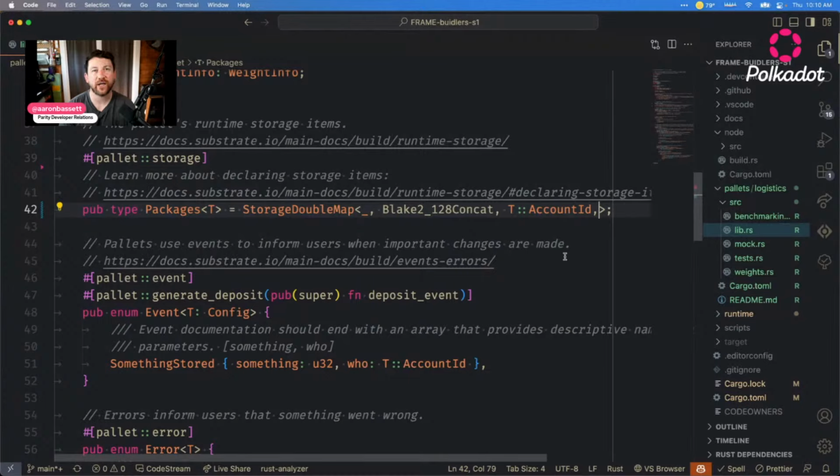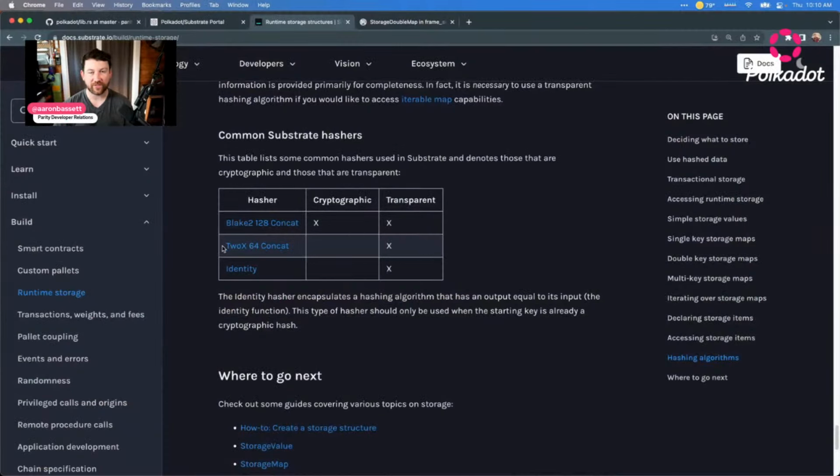Like the block height plus the... Yeah, no, we'll just ask them for an ID. Let's just do it that way. So we're gonna do a blank. I was kind of wondering, if we did the count of how many deliveries they have plus the current block height, add those two together, and then hash that, we could probably get away with doing the 2x64. And should we do the 2x64 just as an example of how to use it?